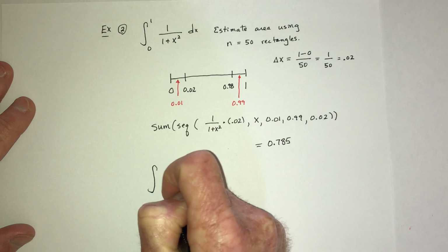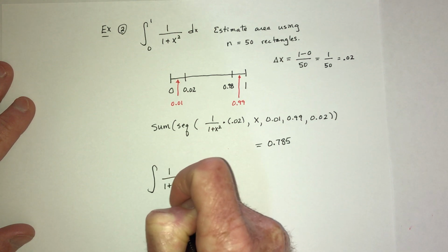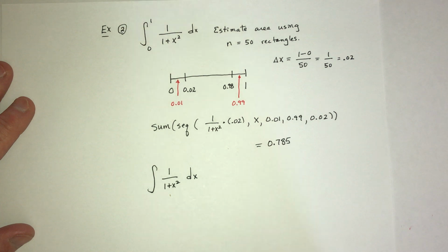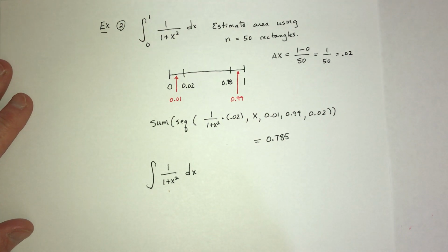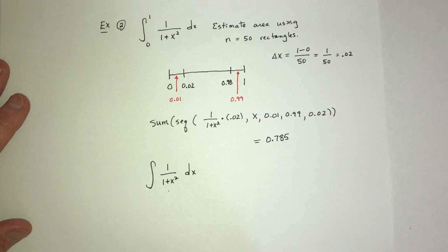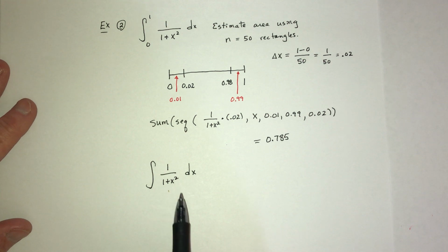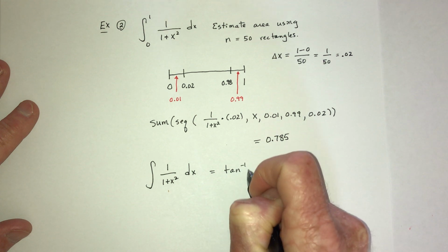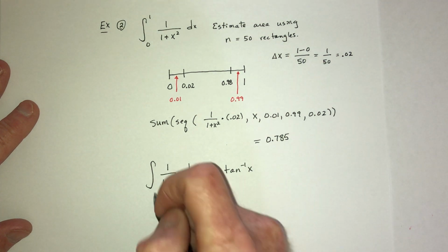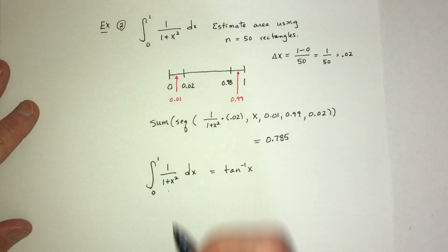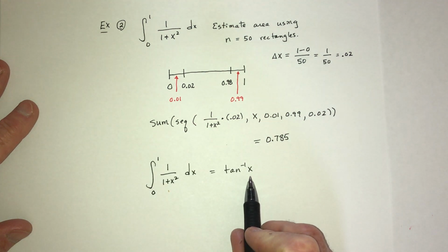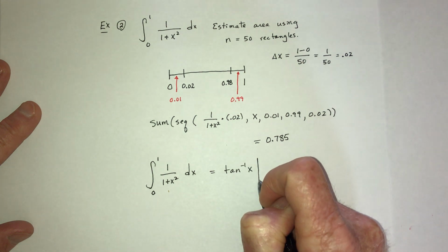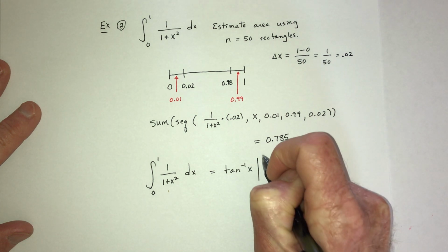This means find the antiderivative of 1 over 1 plus x squared. Or in other words, what function is it you would take the derivative of, and the derivative equals 1 over 1 plus x squared? You're right, that's tangent inverse. Now we also have the limits from 0 to 1. So to indicate that over here, you then draw a straight line after it and then say from 0 to 1.